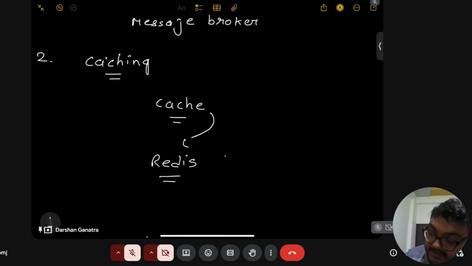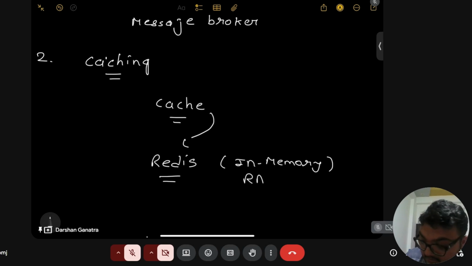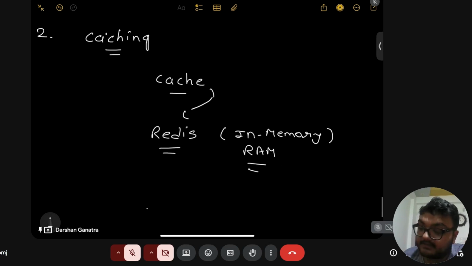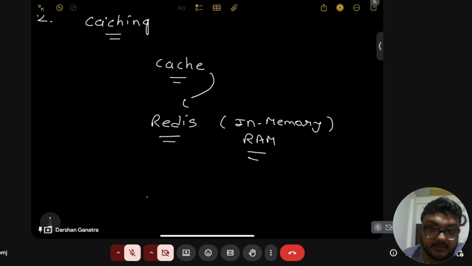As I said, it is an in-memory database, so it is really fast, and that's why we use it for caching. We define particular times, like cache for 15 seconds or 20 seconds, and the response will be the same because it is cached. No matter what changes in the database, for those 15 seconds the response will be the same. That is done by Redis.